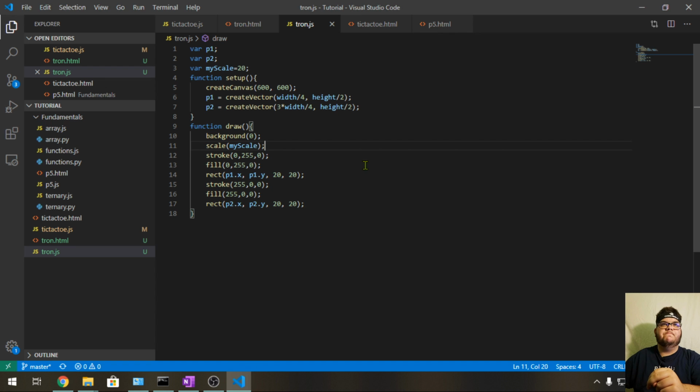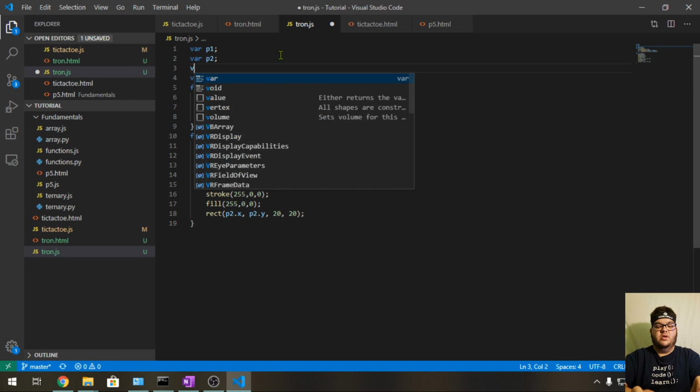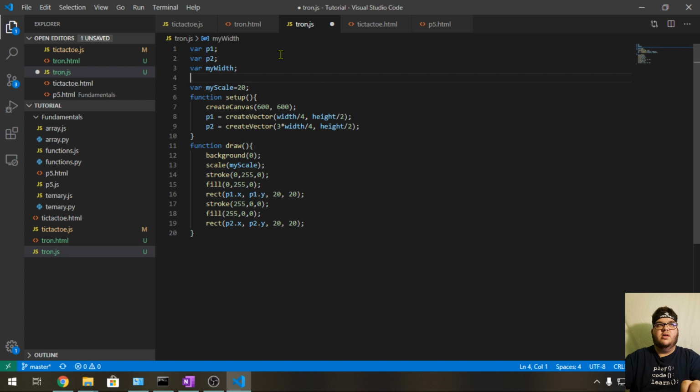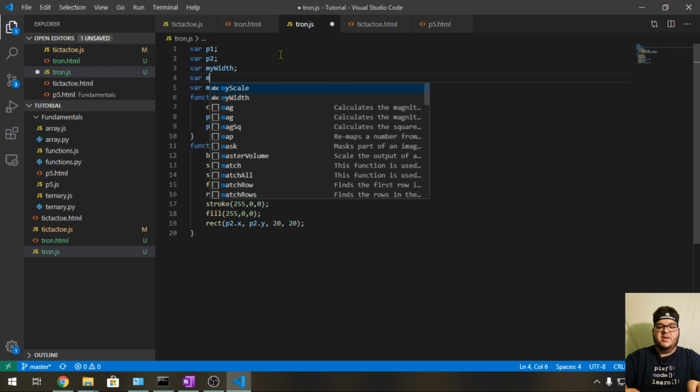So let's start out by thinking about why that could be. The first thing I want you to think about is right here we use width and height to set where our position is. But when we're scaling, we're changing the scale of that so that a width of 300 is not going to be on the screen. So let's make new variables, and we're going to call them myWidth and var myHeight.